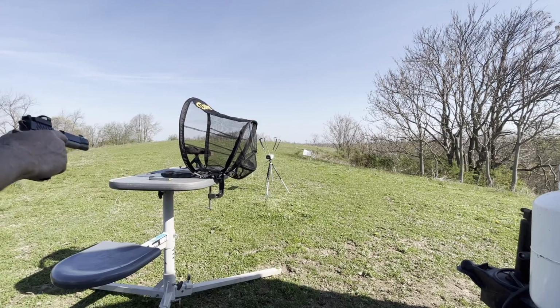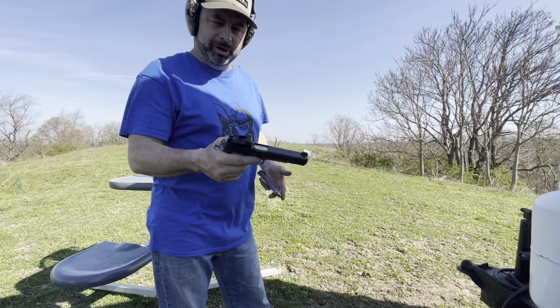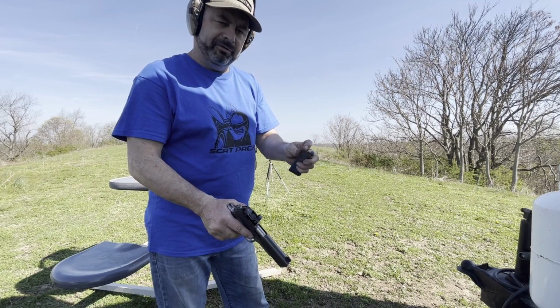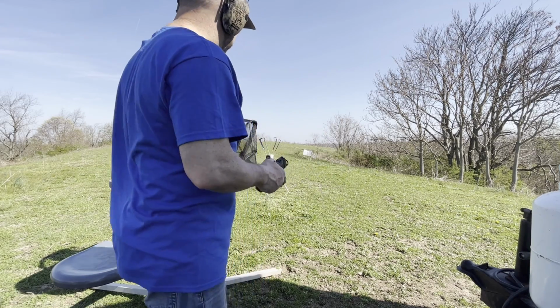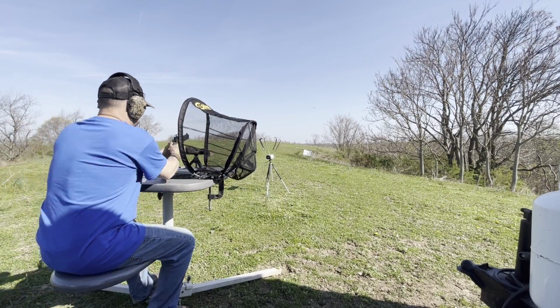All right, so we put the Kimber back in, the everyday, normal one that I carry and mess with. Here's the HG 130. This is on top of 5 grains of Tight Group. That's a cast bullet. We're going to go ahead and shoot a group on that bottom target to see just how accurate the Kimber is today.